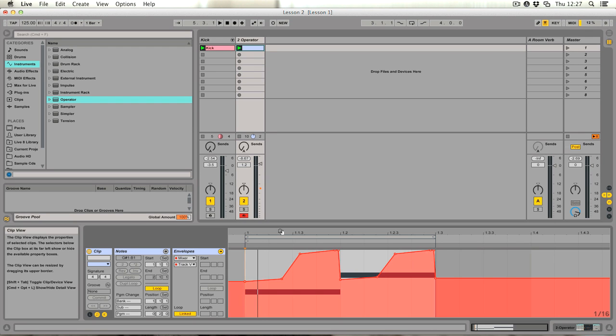So that's the sub layer pretty much done, and on the next step we'll move on to adding some more interesting percussive elements to the bass.